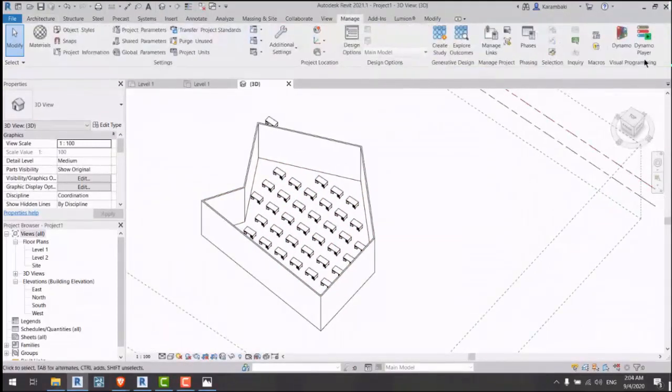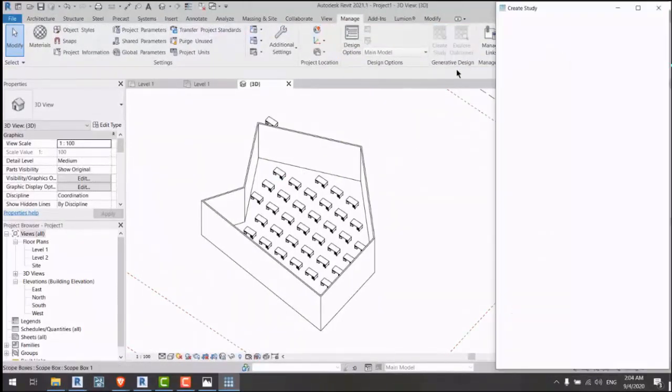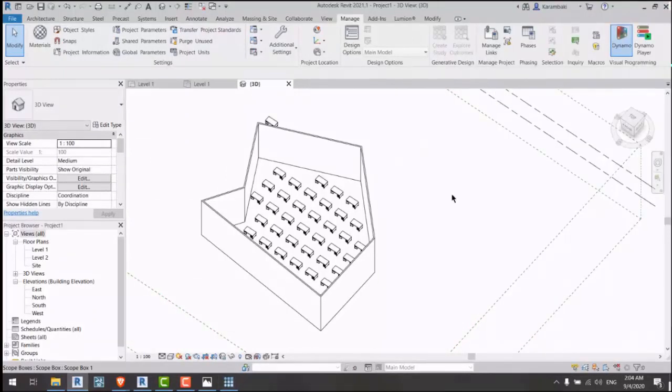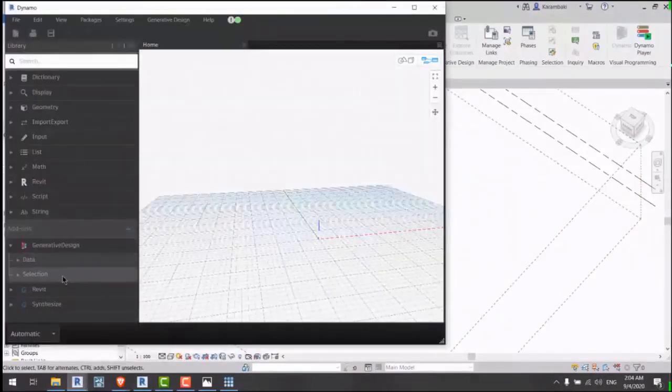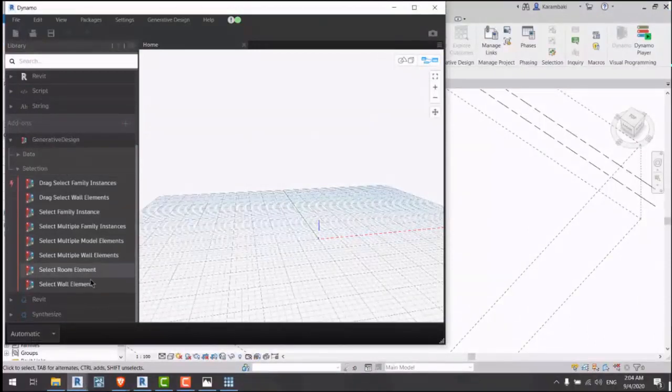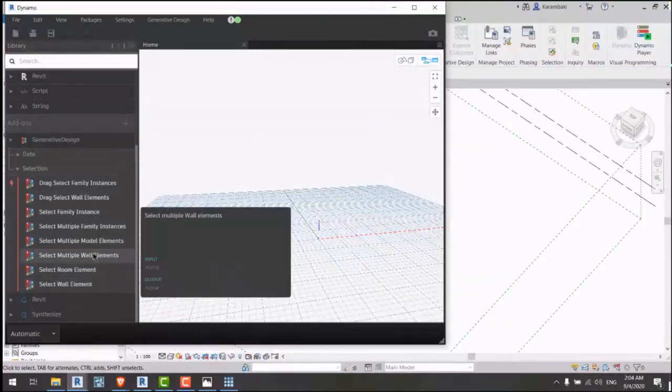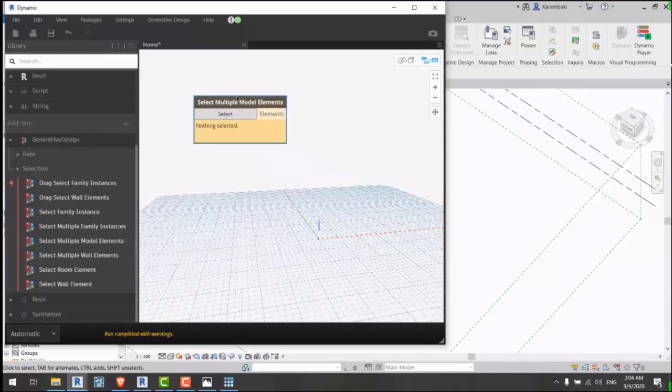Let me just summarize what we did and make some important bullet points. The main thing is your algorithm. If your algorithm is optimized, your generative design will behave well and fast. The next point is, while creating your algorithm, always consider making input nodes from the provided generative design. It's very much preferred. And don't forget to right-click each input you want to be handled in generative design as a variable.